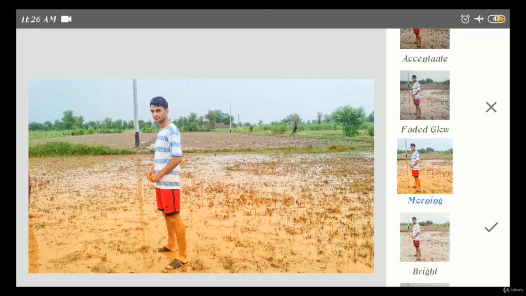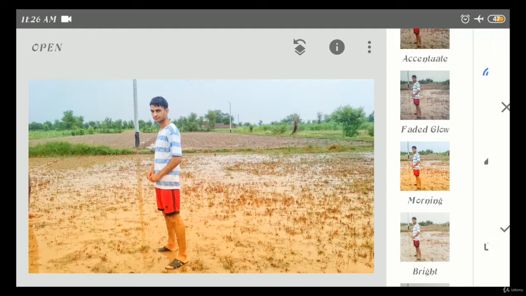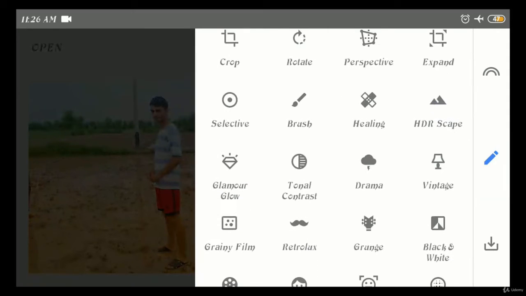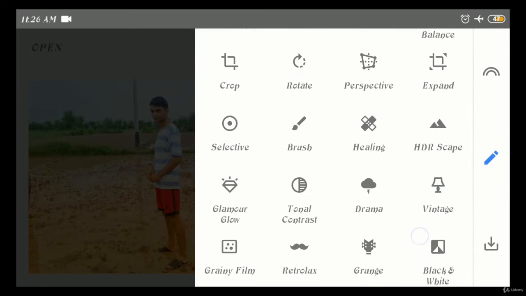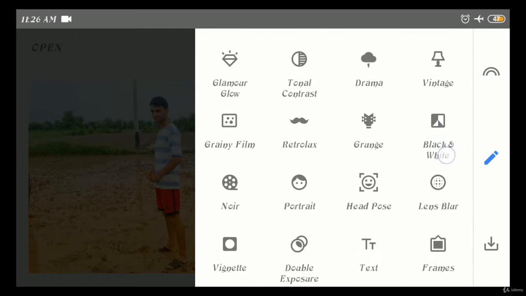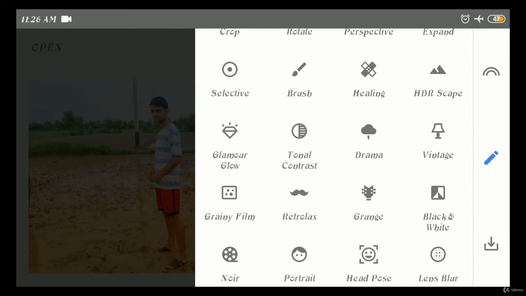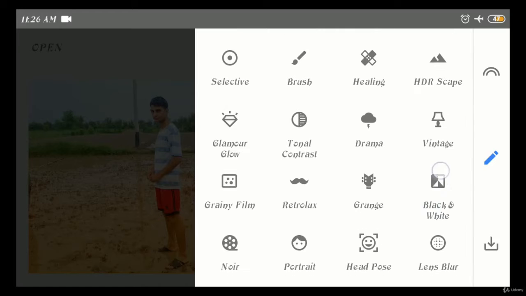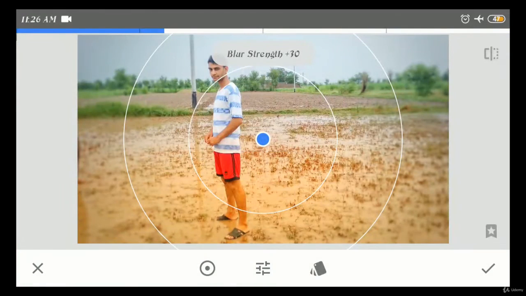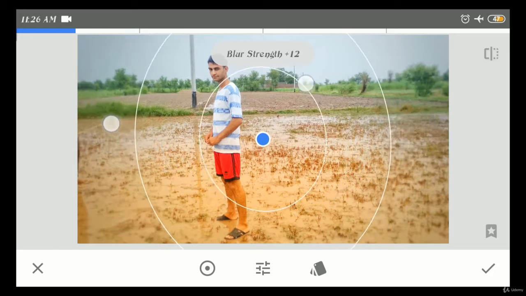We are going to add this morning effect quickly, and next we are going to go to blur. Here is lens blur, and in the lens blur we are going to decrease the opacity.